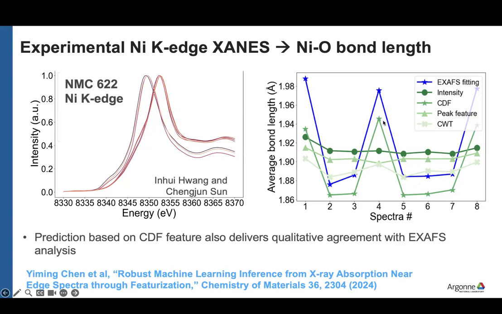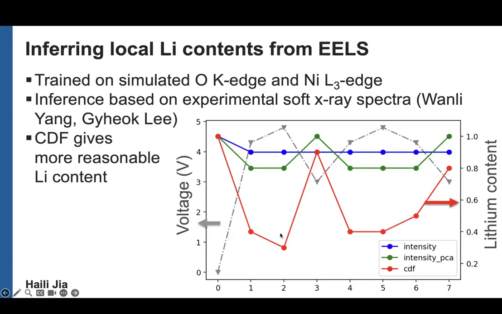The CDF is actually systematically underestimating the bond length. We went and looked back, and that's very consistent with the fact that our DFT calculations had a lattice parameter that was slightly less than the experimental lattice parameter. So the trend is well recovered, and the error is systematic due to the original training data. And this is not a one-off, it's not a fluke.